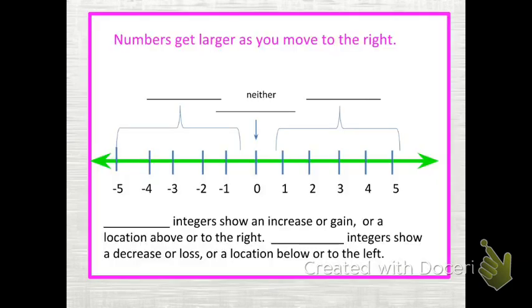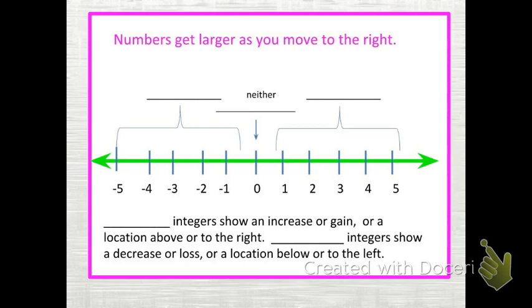Now, this is on your cutout, so let's fill this in really quickly. This is what the number line looks like, and the one thing I want you to focus in on is that the 0 is at the middle of the number line. It's not the beginning. We tend to think of it as the beginning because you've always worked with positive numbers before now. But the 0 is actually in the middle of the number line.